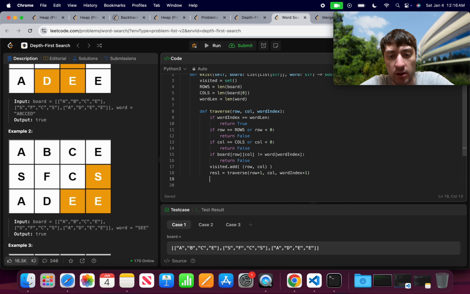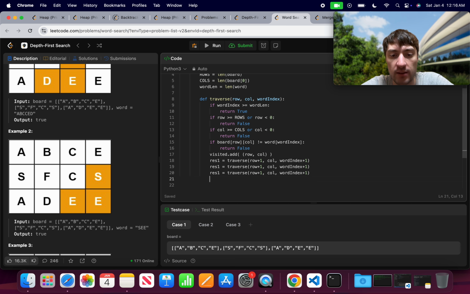So this one's up, this one is down, this one is left, this one is right. So the only difference is this is going to be minus, and then this one is going to be plus 1. This one is going to be negative 1. Okay, and then this is going to be result 2, result 3, and result 4.